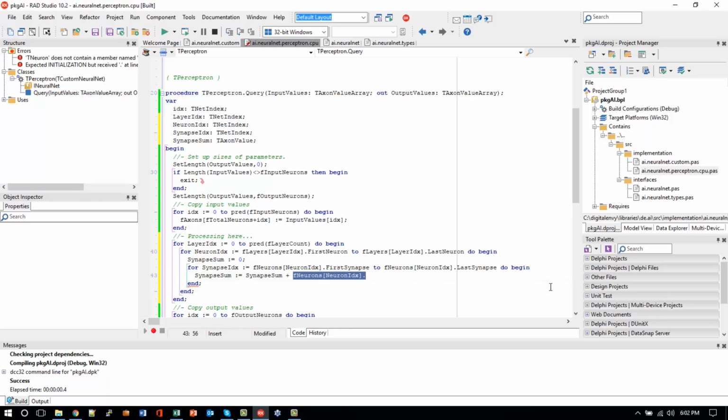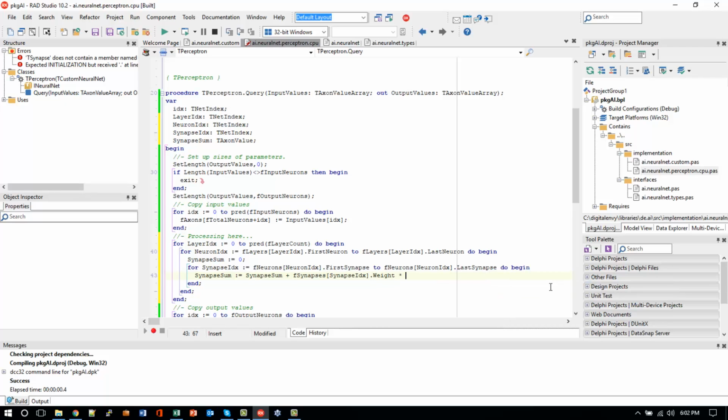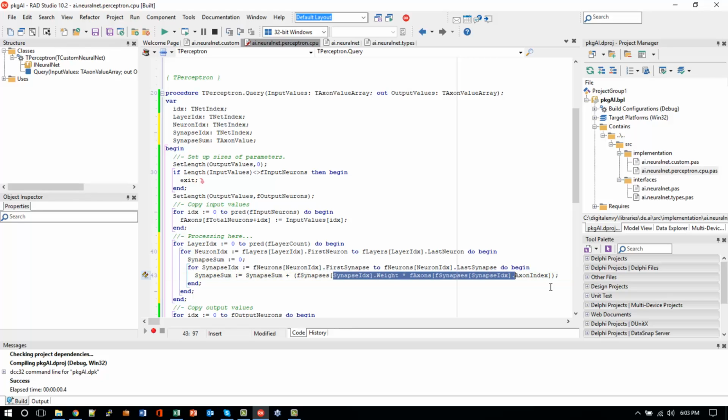We're going to do f synapses synapse idx dot weight multiplied by f axons f synapses synapse idx dot axon index, so that will give me the axon value. So by the end of this loop, what we have is a sum of each of the weights on the synapses for this neuron multiplied by the axon value that that synapse is connected to.